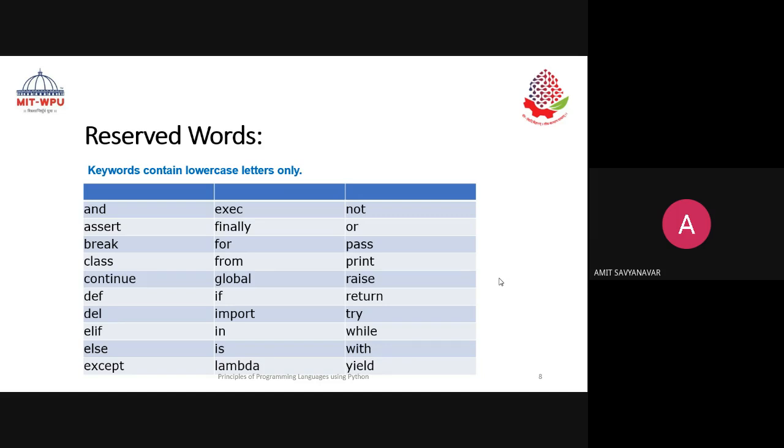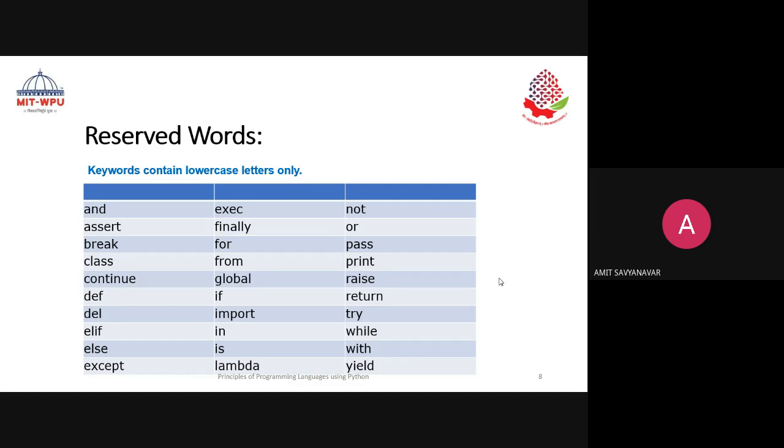So with is a keyword or reserved word which is used to perform resource management in a much smoother, much cleaner way. The file, when it is required, would be accessed and opened, and once the work is done, it would be closed automatically without the programmer explicitly specifying the close keyword. Then the except keyword is used along with try.